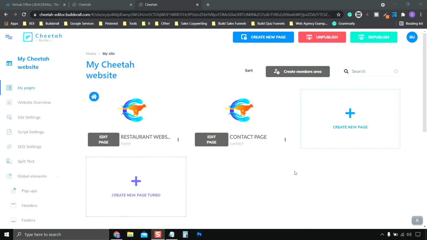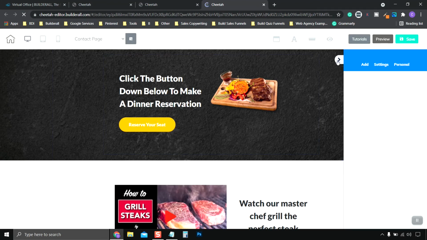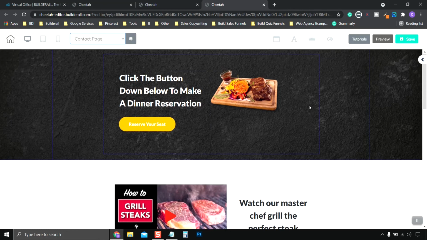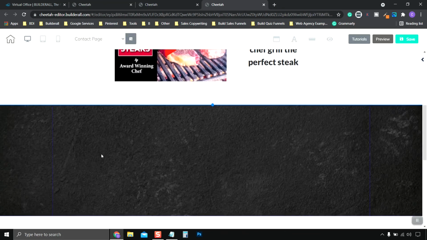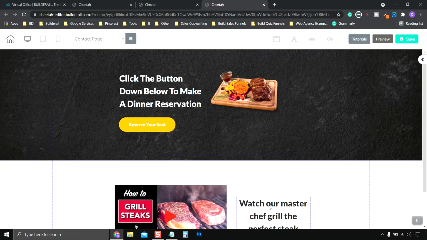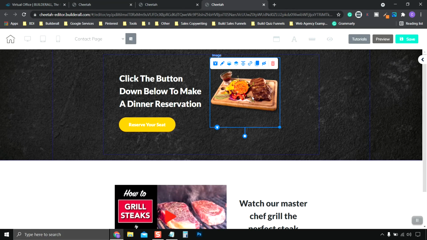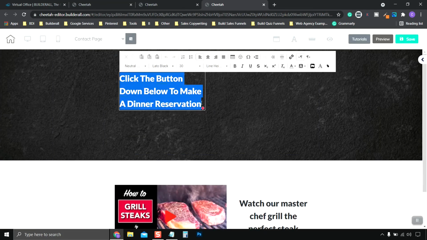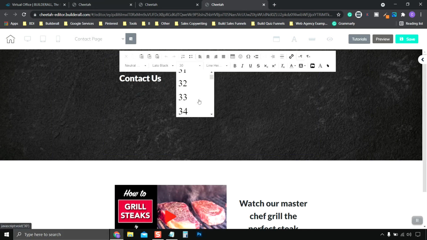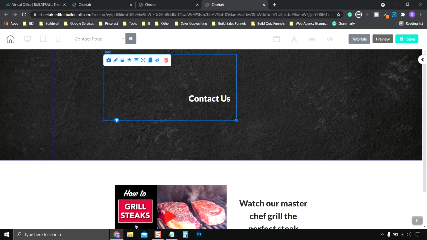So now I want to edit the contact page. So hover over and click Edit Page. And as you can see, it's a copy of our home page. But if you look up top, it displays that it's the contact page. So it is the contact page. It's just that we copied over the design. So I'm going to begin by deleting everything right here except, let's see, I want to delete this panel. And this panel. And this panel. All I want is these two. And I'm going to delete this as well. Delete the button. And I'll put some text right here real quick. Yep, still can't spell. Close it up a little bit. And I'm going to change this out to maybe 40. And let's go ahead and make this smaller, of course.